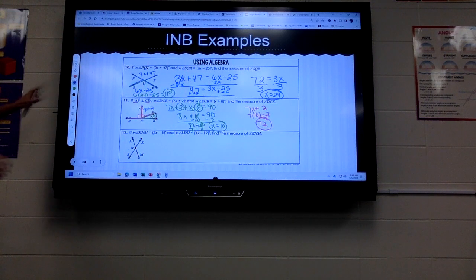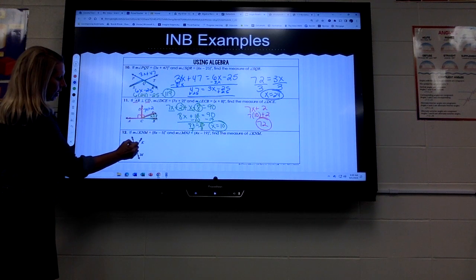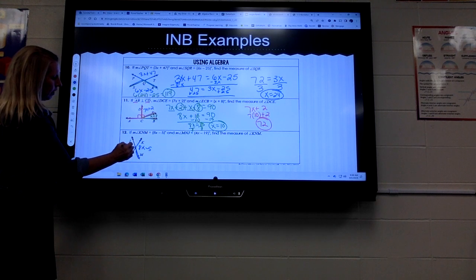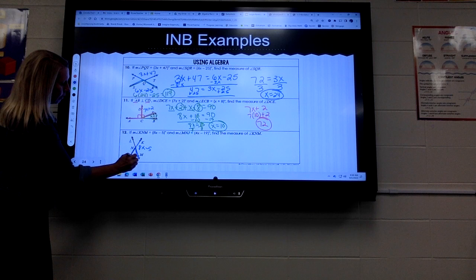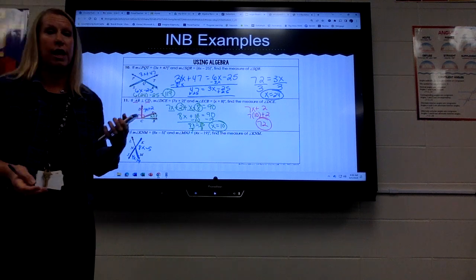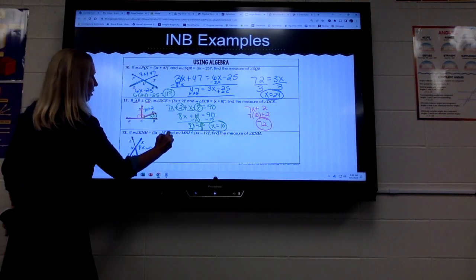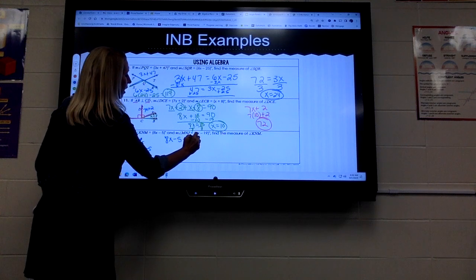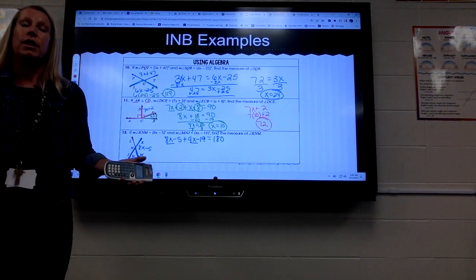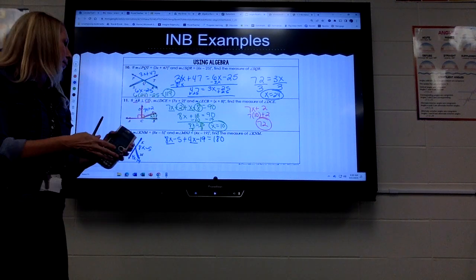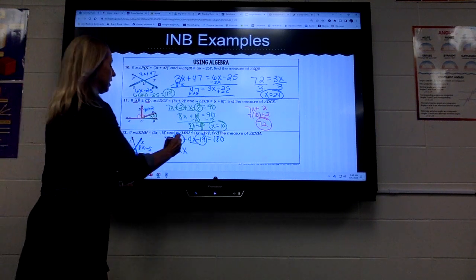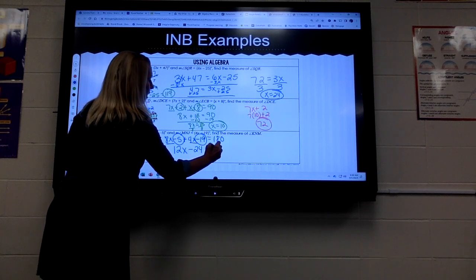And then I have another one. I have angle KNM, which is 8x minus 5. And then MNJ, which is 4x minus 19. Those make a line. They are a linear pair, so they add to 180. So 8x minus 5 plus 4x minus 19 equals 180. We've got like terms. When the x's are on the same side of the equals, you just combine them. So 8 and 4 is 12, x, negative 5, and negative 19 would be negative 24 equals 180.